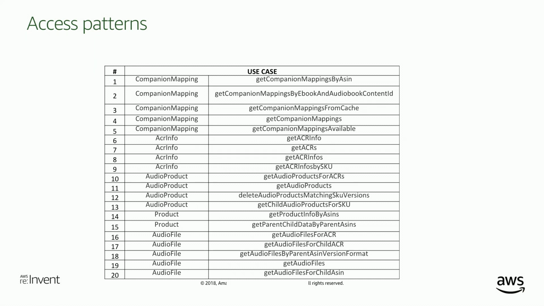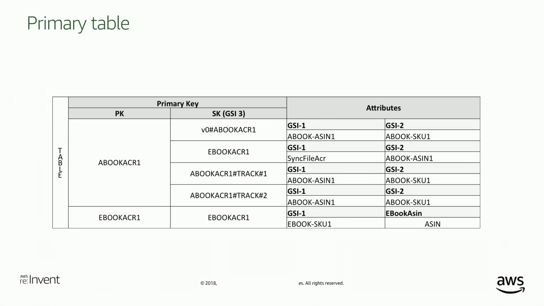So we took those patterns and we created a base table that looked something like this. Now, this is a fairly complex design. If you want to understand the ins and outs of this, I suggest you watch the DAT 401 session from reInvent, where we kind of break down a lot of the design patterns that we're showing here. I'm going to describe this thing at a high level. You can see we have two different types of partitions on this table. We have an A-book partition, we have an E-book partition.